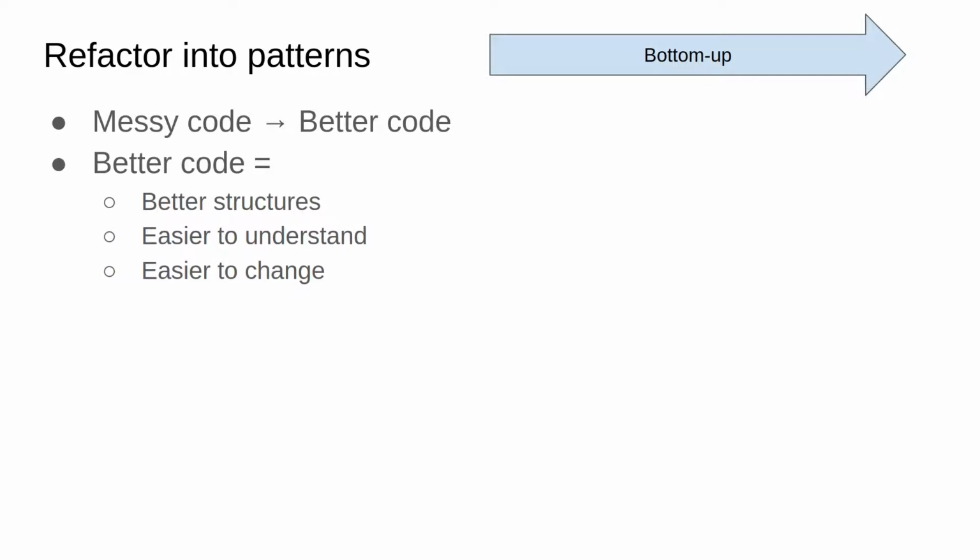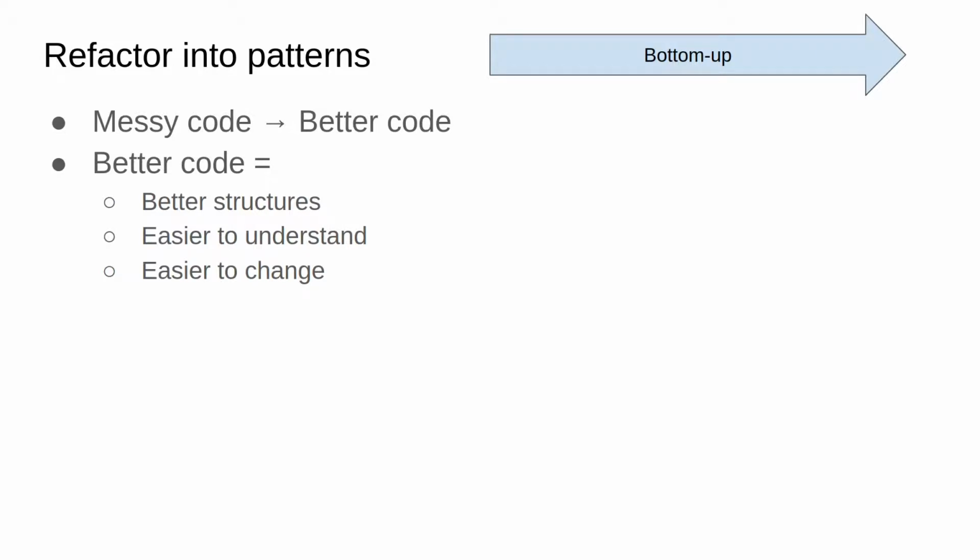What I mean by better code is that the code has better structure. What I mean by better structure is that it's easier to understand, easier to change, and all the changes can be localized. What I mean by localized is that when you want to change something, you don't have to go to many places. It's going to be at one place for one concept. So this is what you should regularly do when you write code.